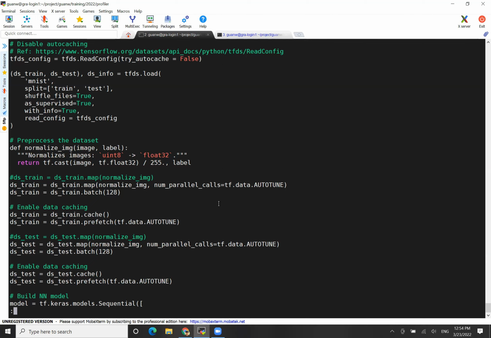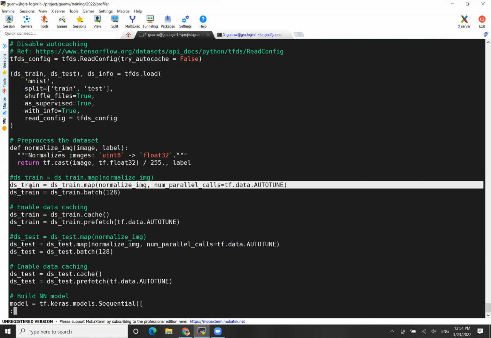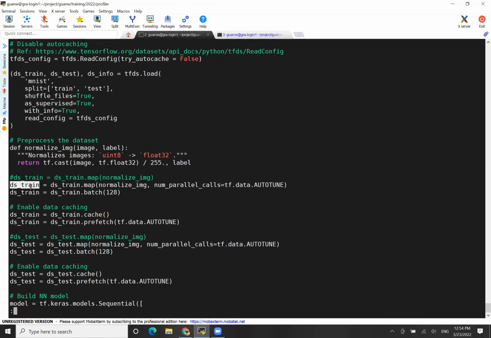So with that one, exactly like I have here, tf.data.datasets, I can do mapping, I can do batching, I can do caching or prefetching, whatever you need to do.